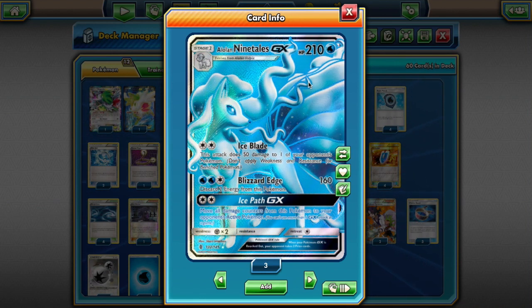Now, we play 3 copies of Alolan Ninetales GX, a 210 HP Stage 1 Pokemon, which has 3 wonderful attacks. For a double colorless energy, we can use Ice Blade, which does 50 damage to any one of our opponent's Pokemon. For 2 water and a colorless, we can use Blizzard Edge for 160 damage, and we discard 2 energy from this Pokemon. And for another double colorless, we can use Ice Path GX, which is an amazing GX attack.